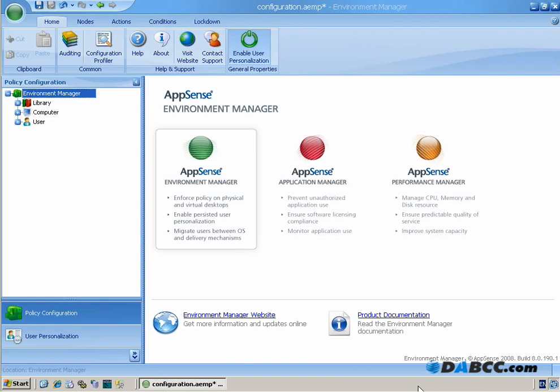What is Environment Manager? Can you tell us about Environment Manager? Sure. Environment Manager is part of the AppSense Management Suite, which is designed to handle what we call user environment management. What we mean by that is how a user logs on, where a user logs on from. We want to handle that user's settings.